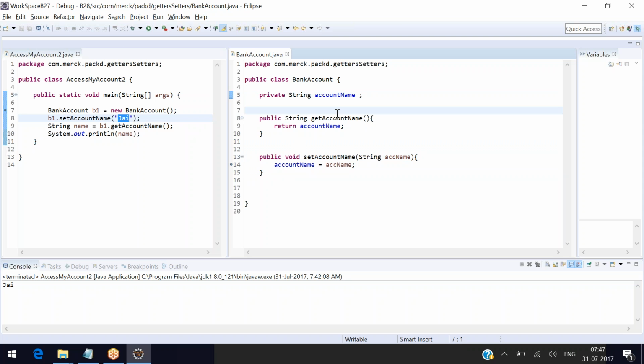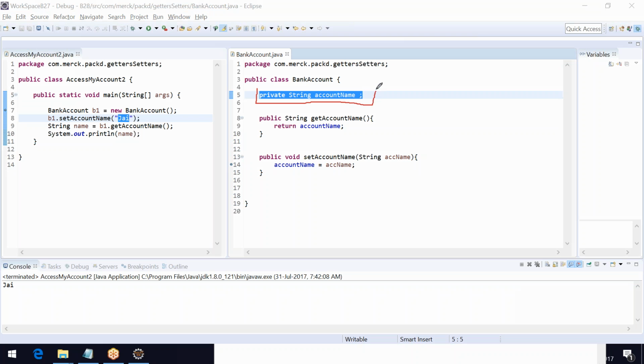Now, you have this private variable declared in the bank account class. I have the private variable declared for a variable called account name here. It is declared inside the bank account class, no? Correct. So if you have any other class after this, if you make one more class, in that case you won't be able to access this particular variable in that class. That's correct. Okay, I got it.